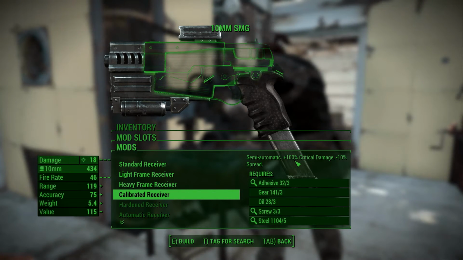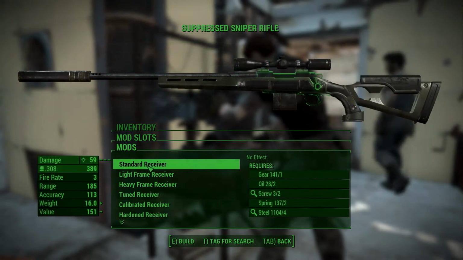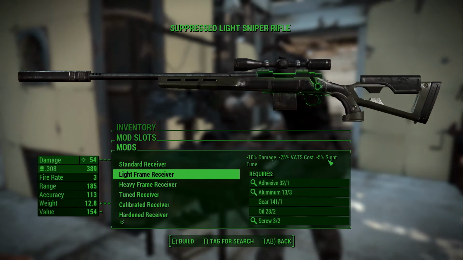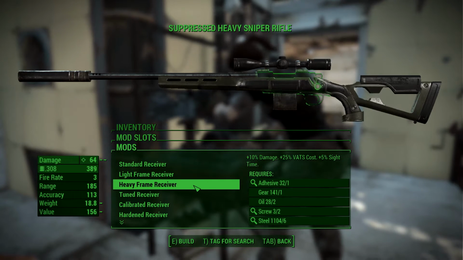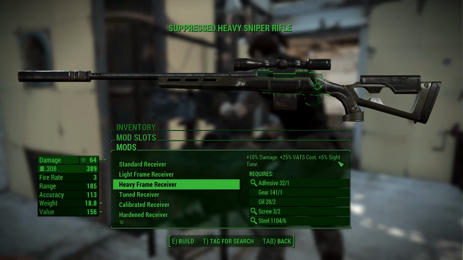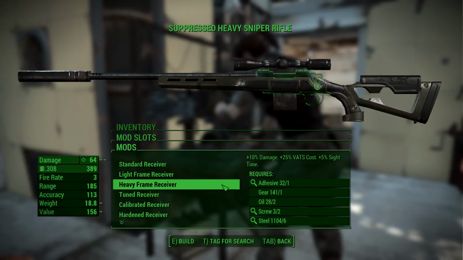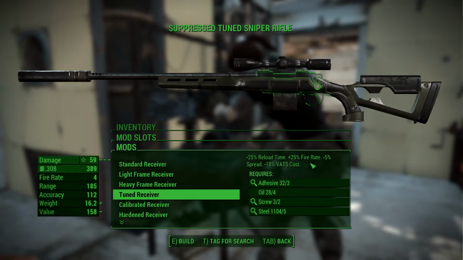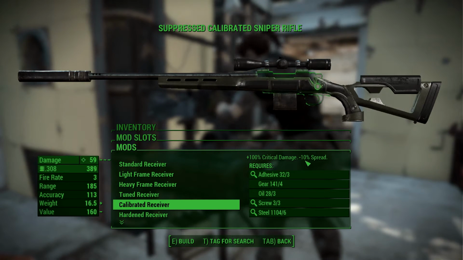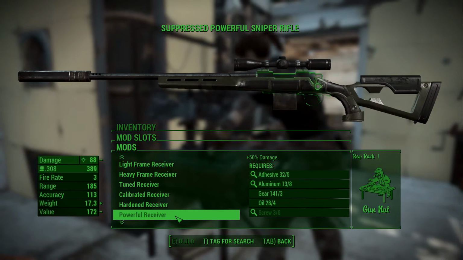The mod even shows changes that I didn't even know existed and weren't even mentioned in the vanilla game, like sight speed, which is the speed that you are able to transition from hip fire to iron sights. Changing things like light barrels, or changing from a long barrel to a short barrel, affect this. And in the vanilla game, it doesn't even tell you that, which is unfortunate.